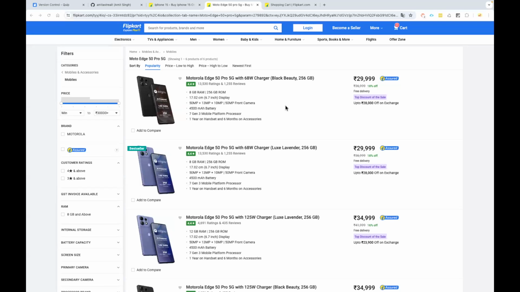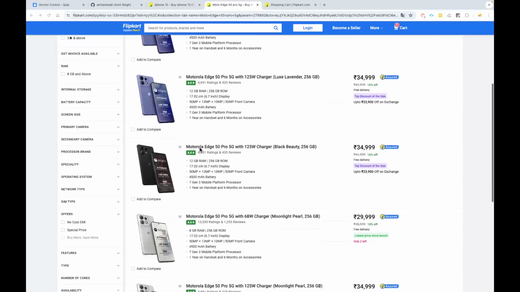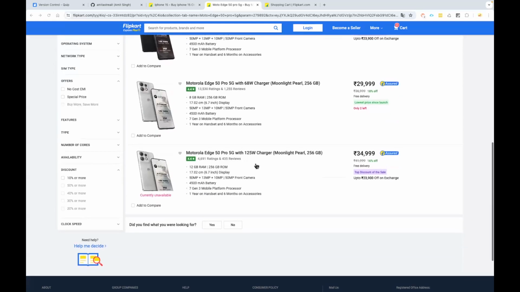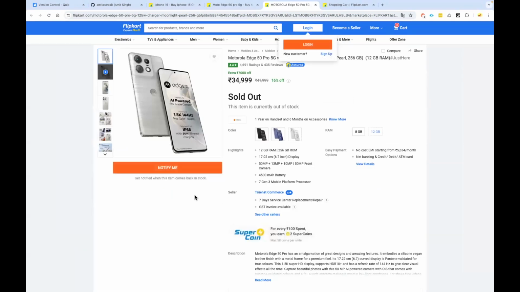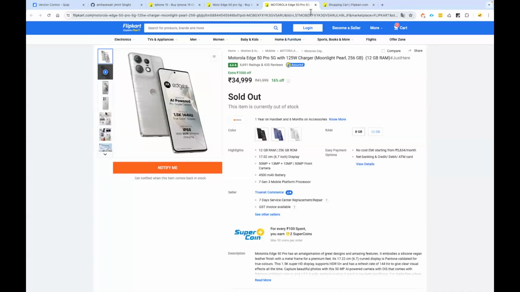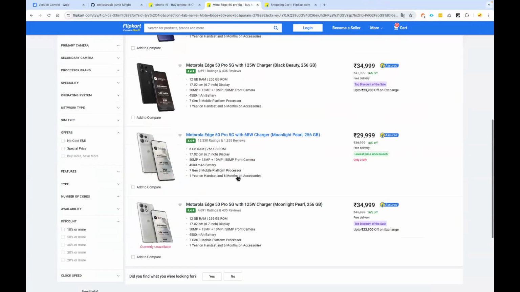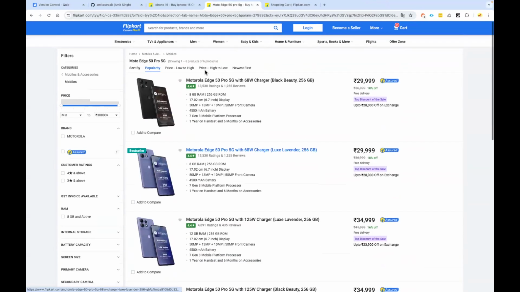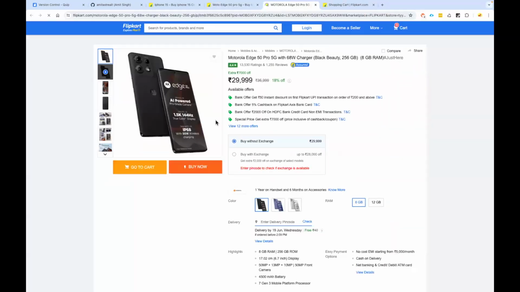You could be a backend developer. What I mean is, you are opening up a phone. This is a product detail page. Let's say you click on notify me, oh, this is not what I want, let me open another product which is at least available. Let's open the same product itself.